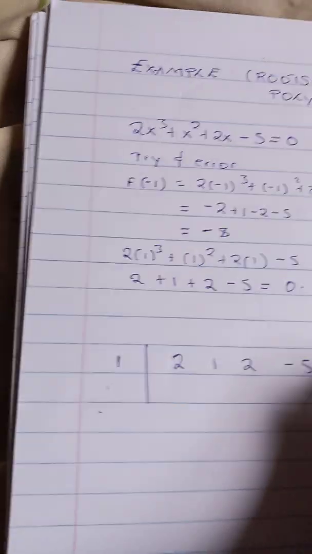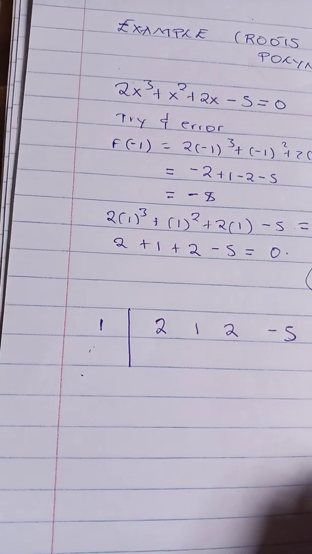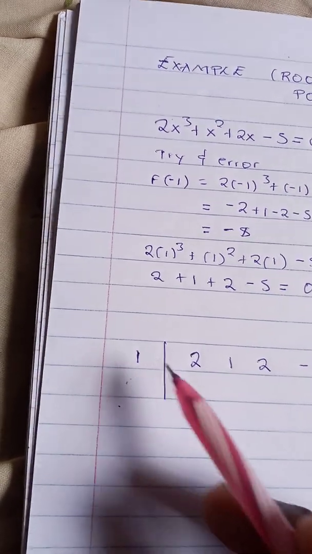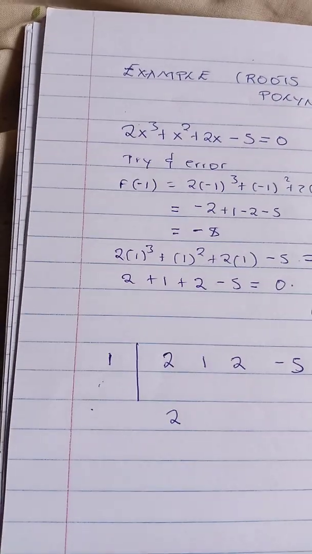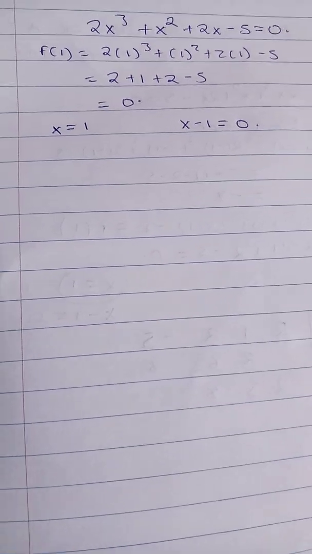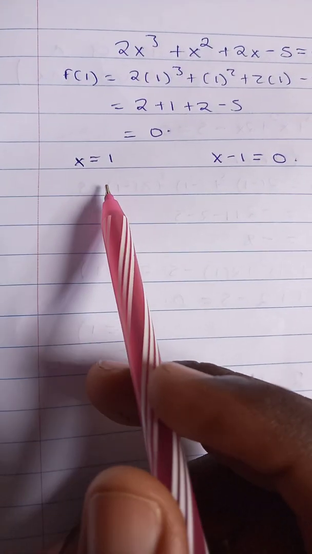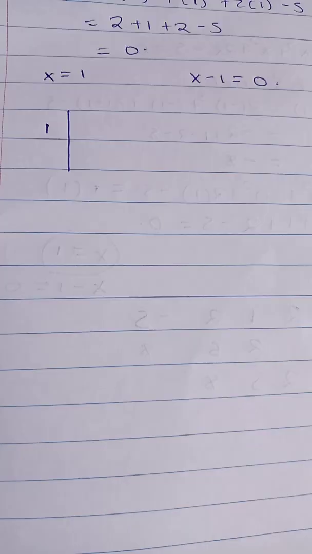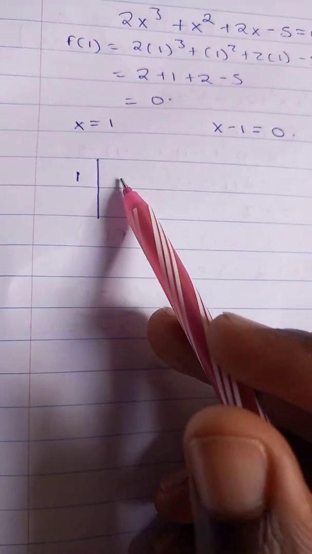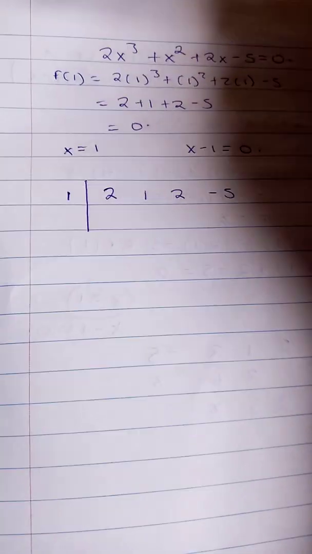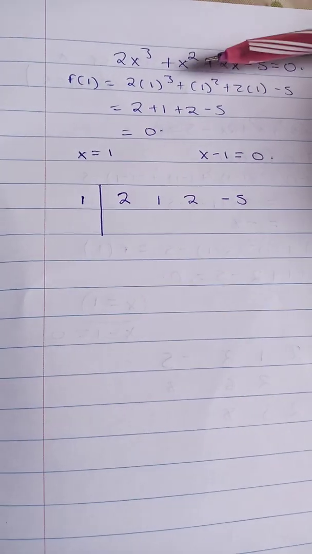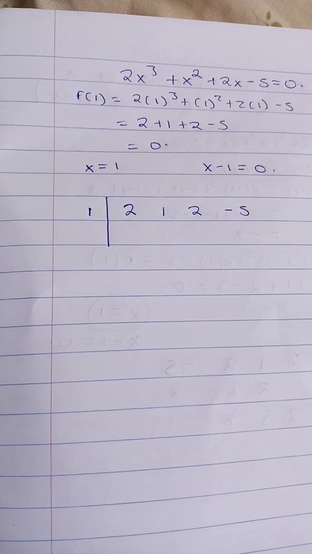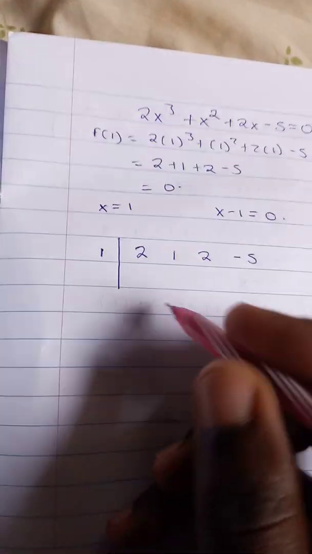There we are. We drop the first coefficient down and multiply it with 1. So if you're doing synthetic division, you use this. I've indicated 1 there, I've drawn a line, then I also have to indicate the coefficients inside there. The coefficient of 2x³ is 2, then it's 1, then it's 2, then it's negative 5. So these are the coefficients.